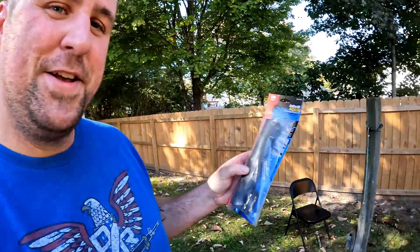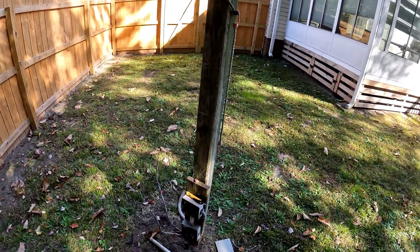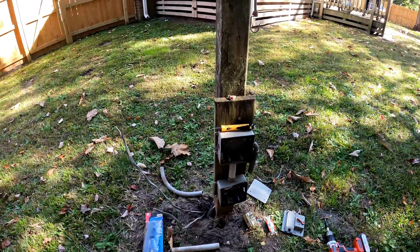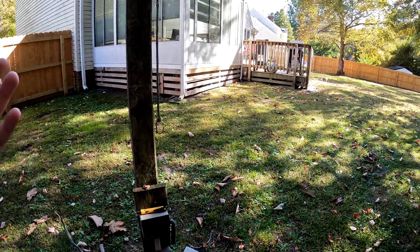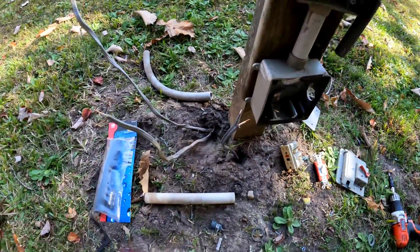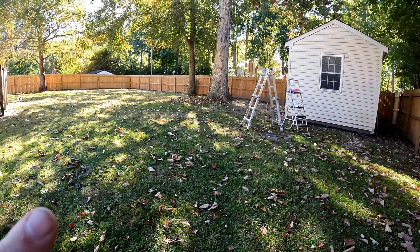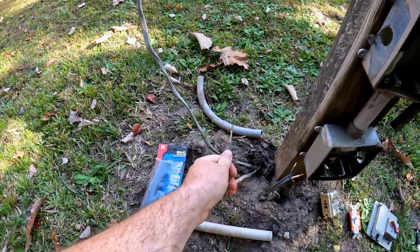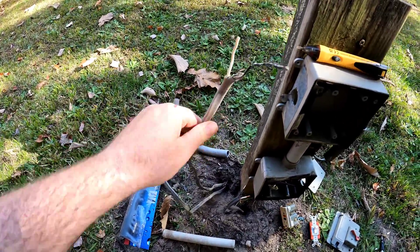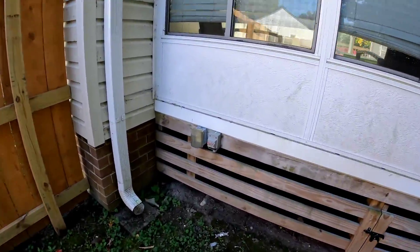Today we are doing an underground feeder wire splice. I have this abandoned pole in the middle of my yard that I've been wanting to get rid of, so I finally tore into it this morning. The breaker that secures all this in the house is labeled 'swimming pool' — obviously there's no swimming pool anymore, but there were switches and outlets on these boxes. I found three cables: one is power going over to my shed, one is power coming in from the breaker, and one was just a back-fed wire from a switch.